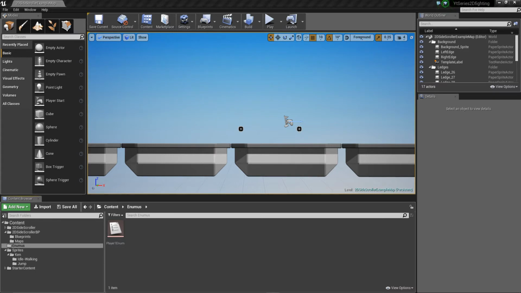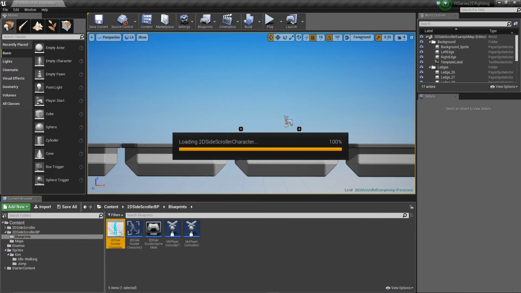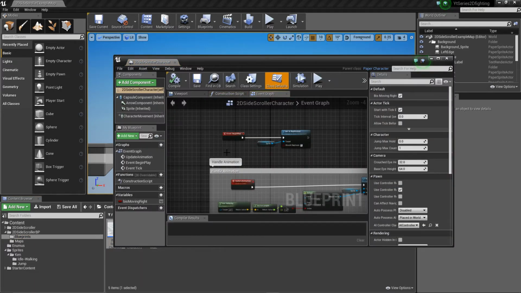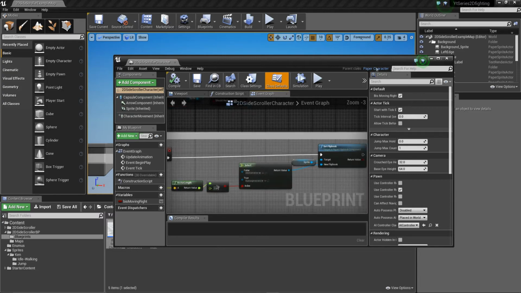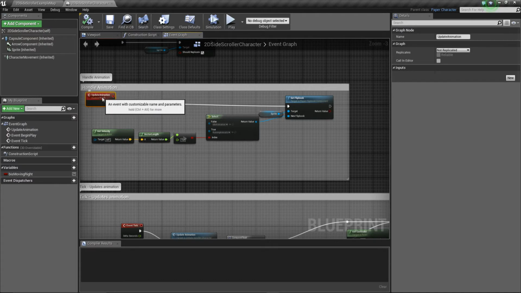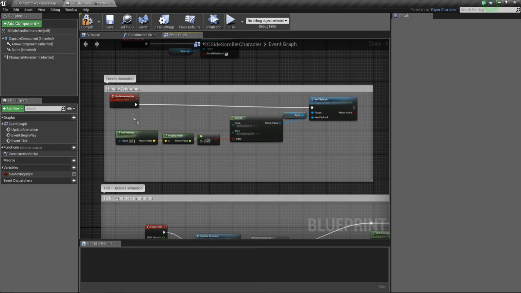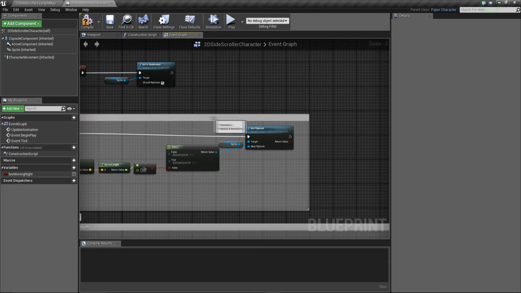So our next step now is to think, how do we get this enumeration to work? Well, it's pretty straightforward. If we go into our blueprints and we open up our 2D side scroller, so our first 2D side scroller guy, because we're going to work with player 1 in this instance, notice we have something that's handling all the animation. So we've got this event here that's triggering all the updates to the animations that are happening. We've already got one preset for idle and running. So that's why I said we kind of put idle and running together, because it's already done for us. And we just need to set up the extra ones.